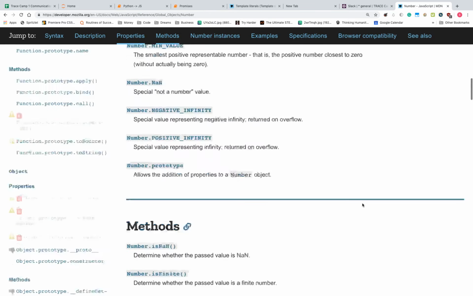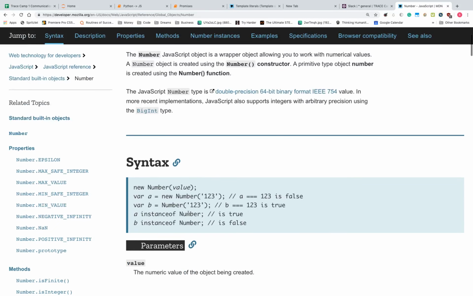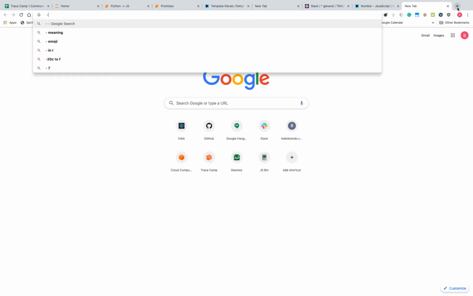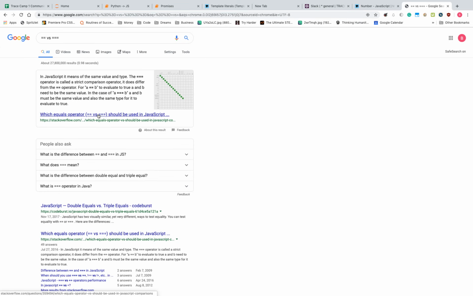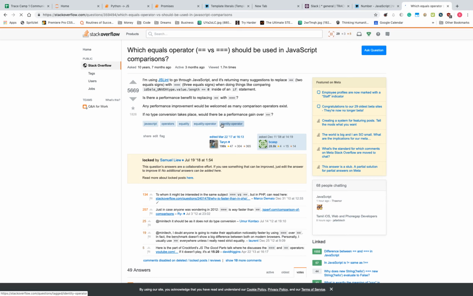Oh, excellent question. So in JavaScript there are, and I'll drop this in. Yeah, that's fine. So JavaScript typing is, how best to put this? I would say a nightmare in general.